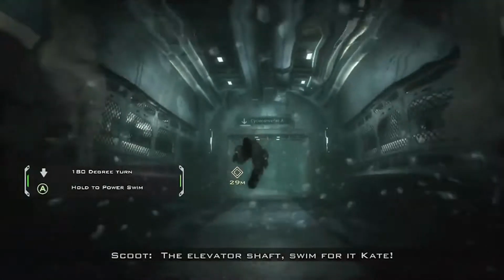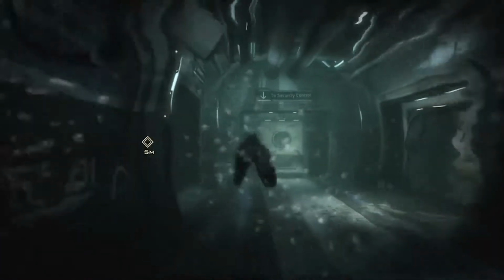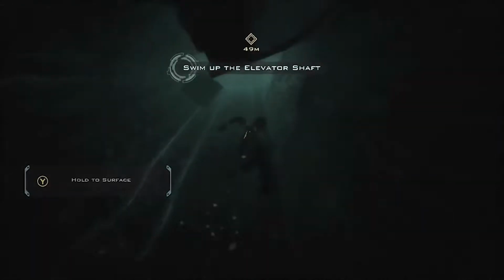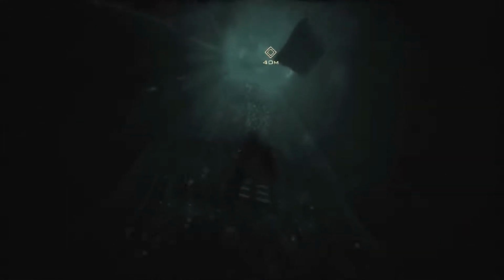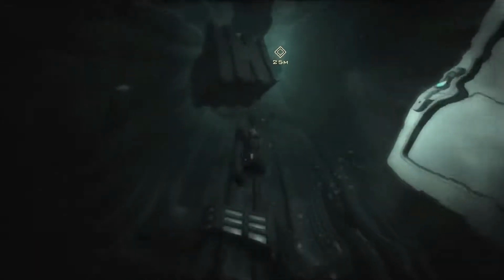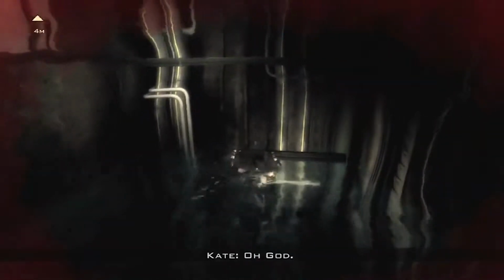So I'm switching over to the XBLA version for this, and you'll see why in a second. So we're gonna swim up the elevator shaft. And you're pretty much guaranteed to take at least some damage here, but thankfully Kate has regenerating health. They were at least mostly fair about that. Apparently that's a perk of being in an Oxford sorority, you get regenerating health.